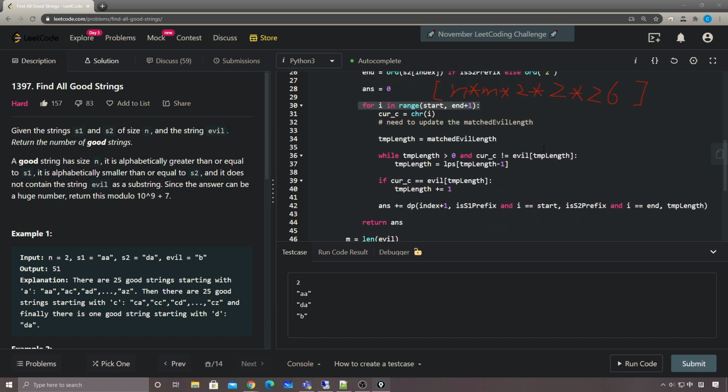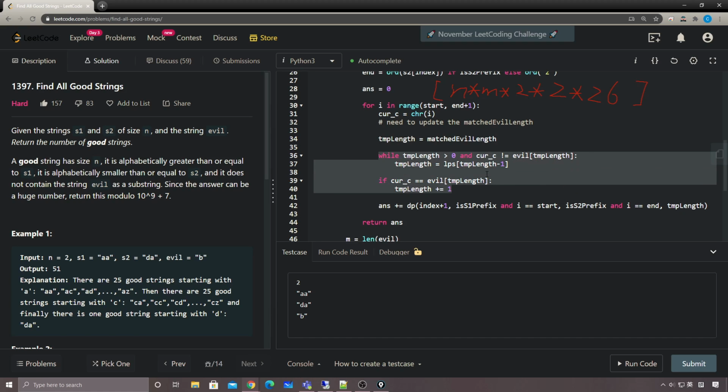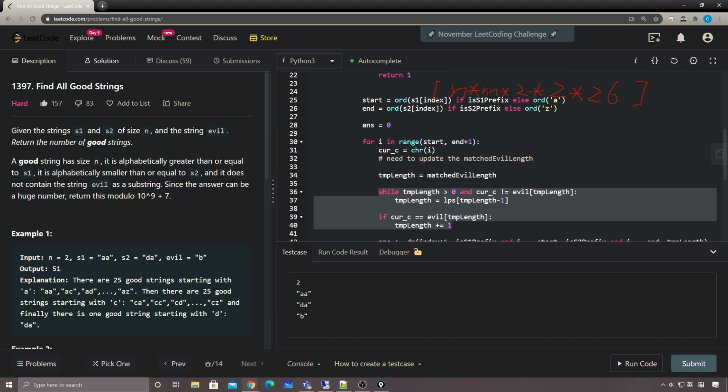Okay, and here, for the KMP part, finding the correct location is O(1) time complexity. I think this can be proved, but I'm not going to; I'll just assume it's O(1). So the total time complexity is n times m times 2 times 2 times 26.